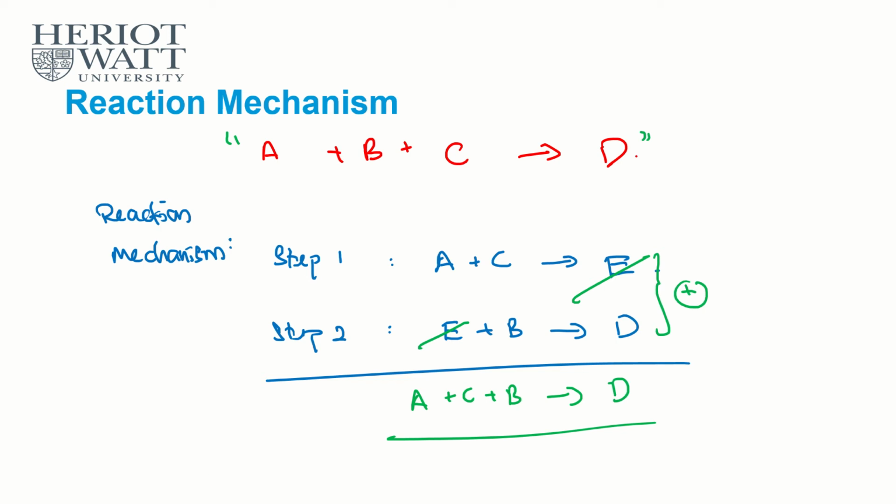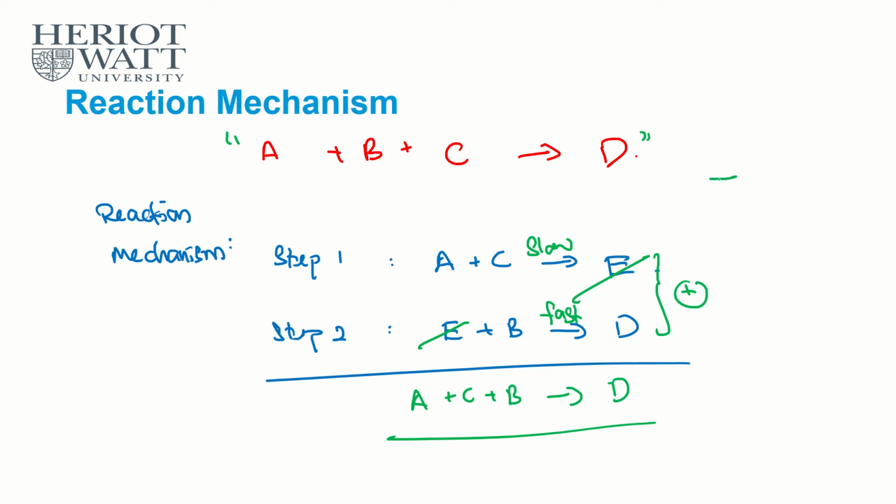Now the second thing is, based on these 2 steps, they will label them as either a slow step or a fast step. So let's say I label this as the slow step and this as the fast step. Now what is slow and fast? A slow step means that this reaction step involves a lot of bond breaking. You break a lot of bonds to start up the reaction. Usually the startup of a reaction is very difficult because you need to break most of the bonds. So the slow step will take up most of the time of the total duration of the reaction.